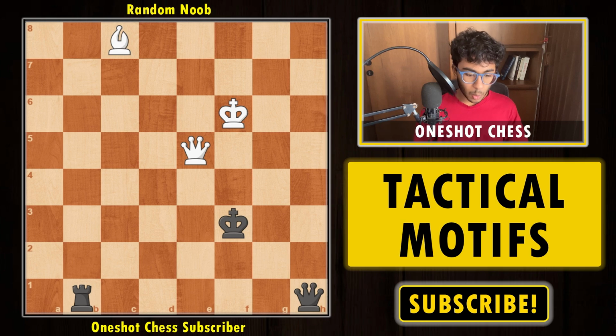So we have diagram number 1, position number 1. We are playing with white pieces. Try to pause the video and think, how are you going to play in this position if you're playing with the white pieces?